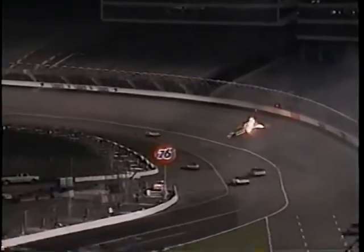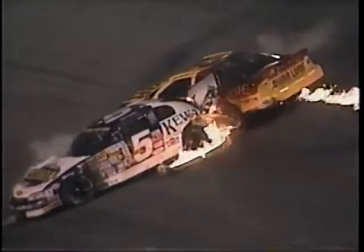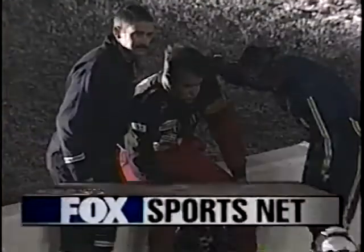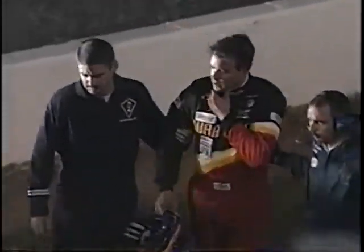Gerhardt and Hutter, both out of their cars, but a hard crash that has put us under caution. With 59 of the 67 laps complete, the yellow came out, and now we've got six laps to go as the field runs behind the pace car, and the cleanup effort continues down in turn one. Just that nip of the grass was enough to break the traction. As you look at Matt Hutter walking away from the accident scene for the mandatory trip to the care center, we'll take a break and come back for the restart and the finish of the EZ Care 100 in just a minute.